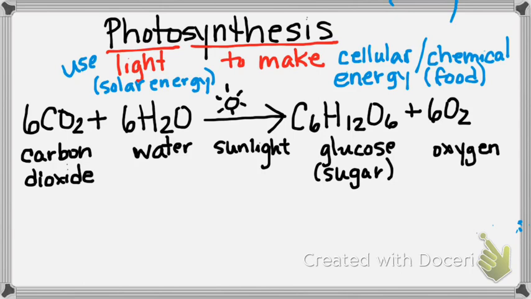I'm not going to have room to do this here on my board. It's a little small. But on your paper, underneath your formula, we are going to draw a picture of exactly what's going on in photosynthesis. Now, we're not going to get quite as detailed as we will in AP biology, for example, but we are going to get more detailed than probably we were in life science, okay? Like I said, we're going to draw this picture on the bottom, underneath where we have your formula.